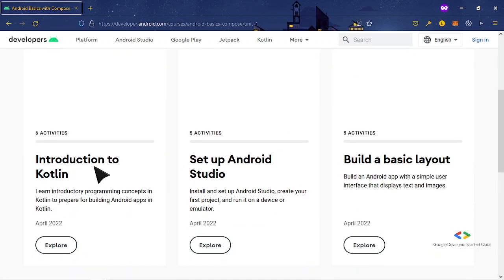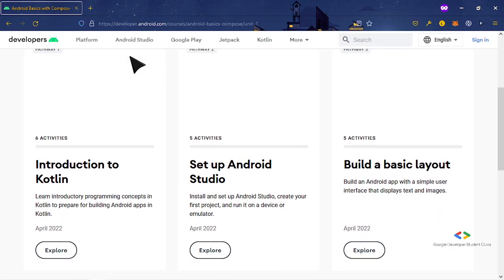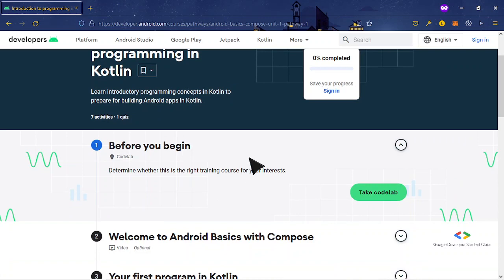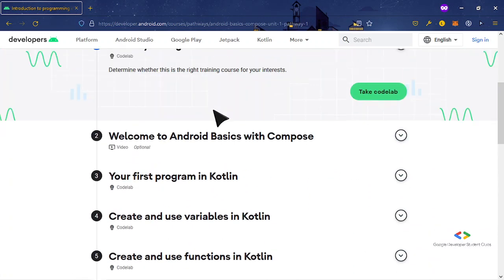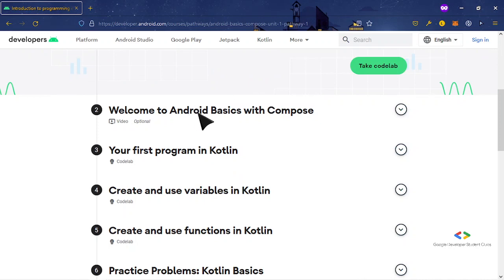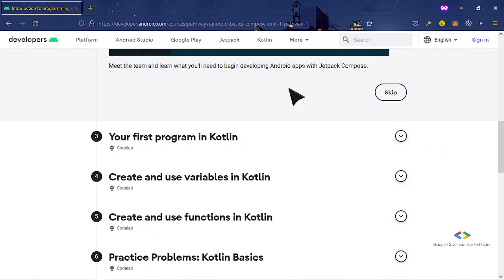First is Introduction to Kotlin, second is setting up Android Studio, and the third one is creating a basic app with the Compose framework. These videos will help you complete these activities and the quizzes for these courses. You can complete these courses by watching all these videos and the codelabs.